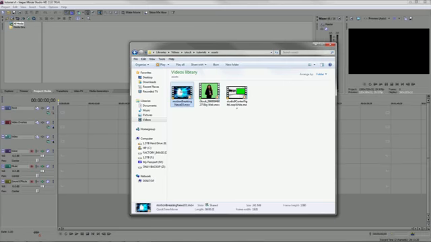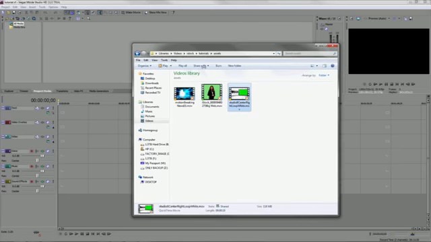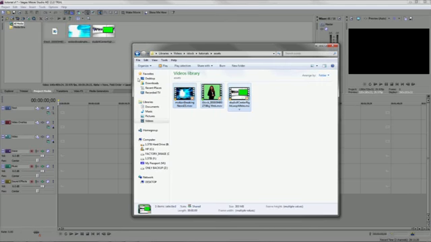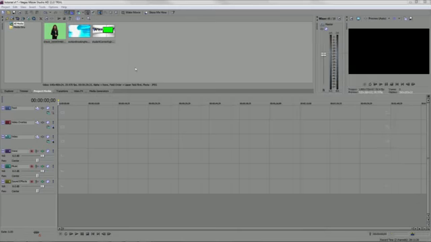I've imported 3 clips, a B-roll clip to be used in the studio, a green screen talent layer, and our background layer, which in this case is kind of a virtual news background layer. So let's select all those clips and import them into the Vegas media bin. What I'm going to do next is to set up my timeline area.